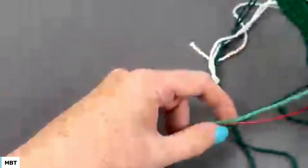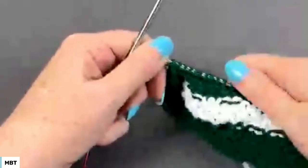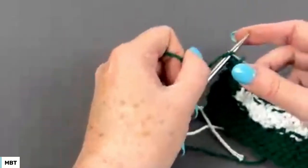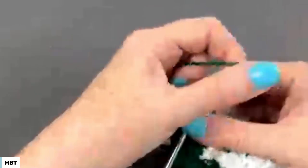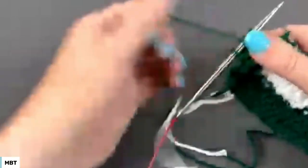So let me just grab my multi here. If you're following along, we are on row 14. So with A, knit three. One, two, three. And now we're going to introduce our new color.